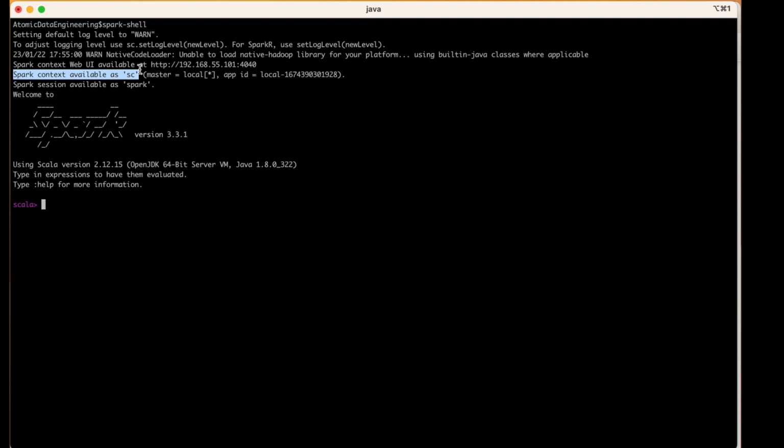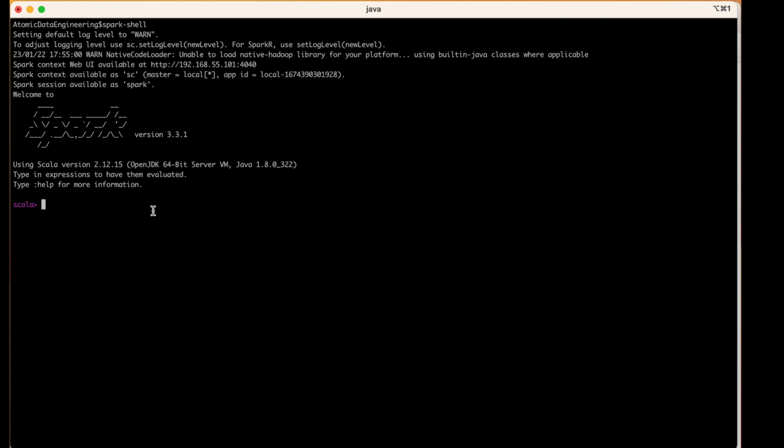In new versions of Spark, we have something called Spark session, which is going to be the entry point for all our Spark applications. And this Spark session contains all the entry points combined. Using a single Spark session, we can access Spark context, Hive context, or SQL context, or anything. So they have unified the Spark session in the newer versions. But in newer versions as well, we can still access Spark context and the entry points that are available in the older versions of Spark.